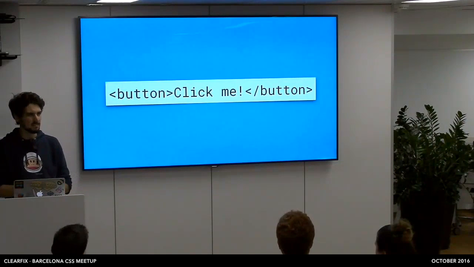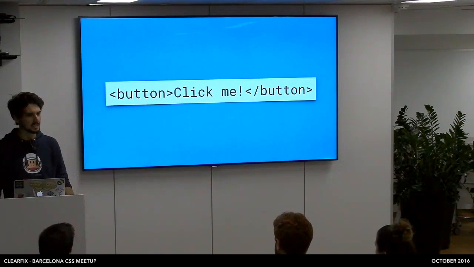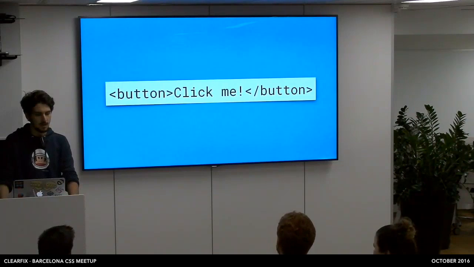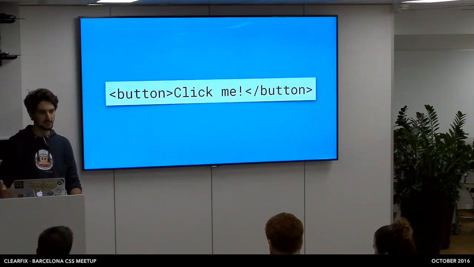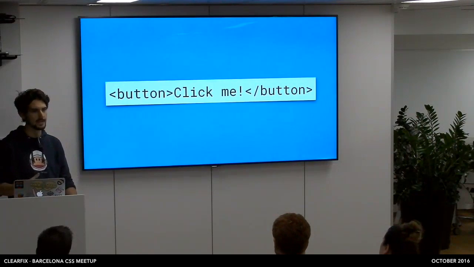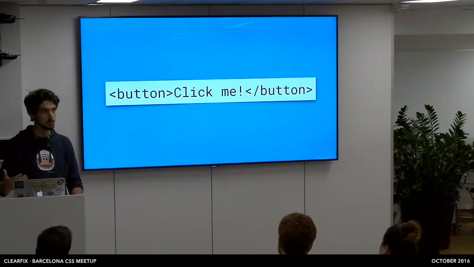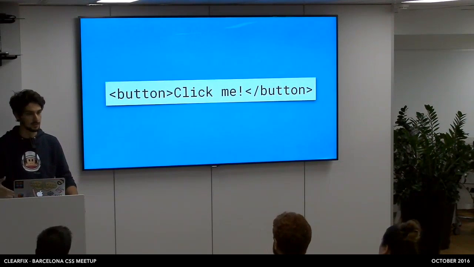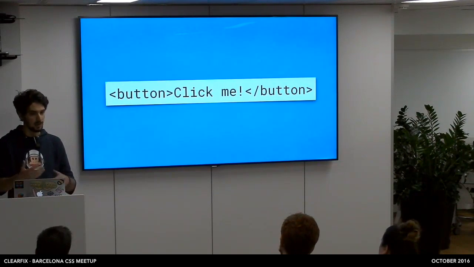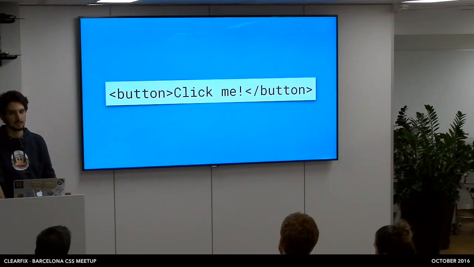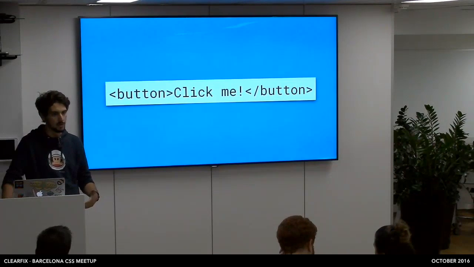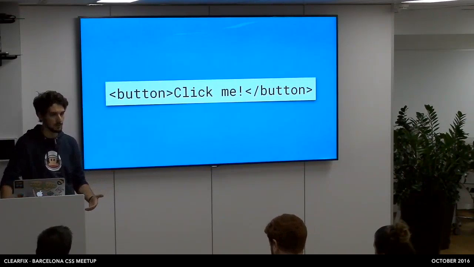So most of the HTML tags are actually components. This idea of components is really nothing new. What changed in the last few years is the fact that we developers can now create our own components. It used to be that if I wanted a new tag added to the HTML specs, I had to write my draft, get it approved, and get all the browsers to implement it. But now, thanks to libraries like Angular or Polymer, we can create our own components and use them in our page.